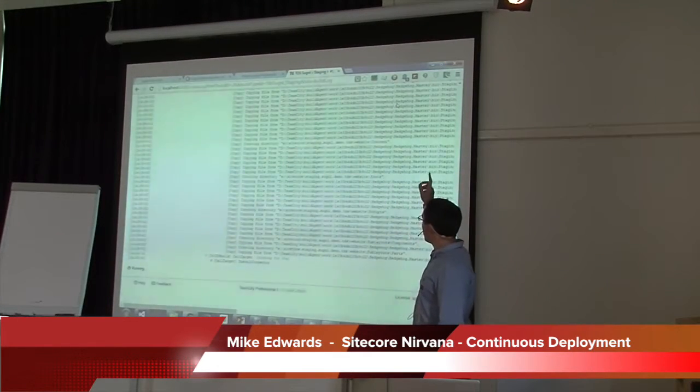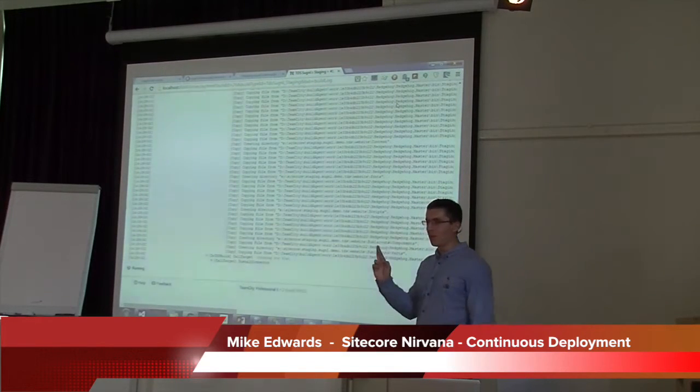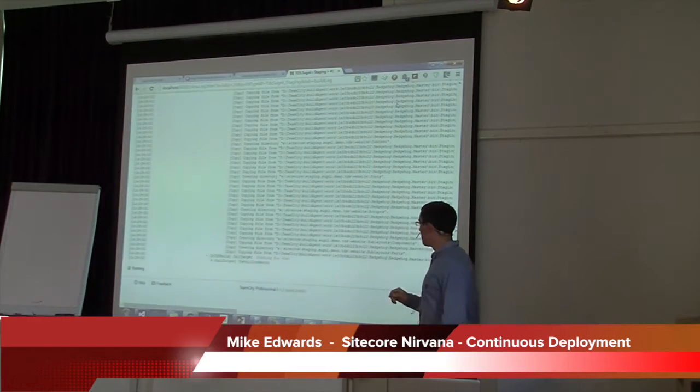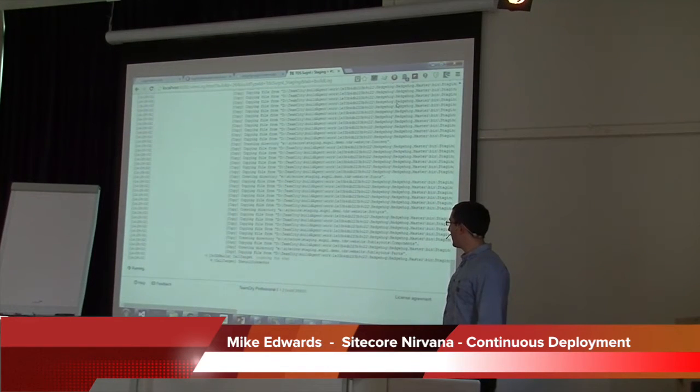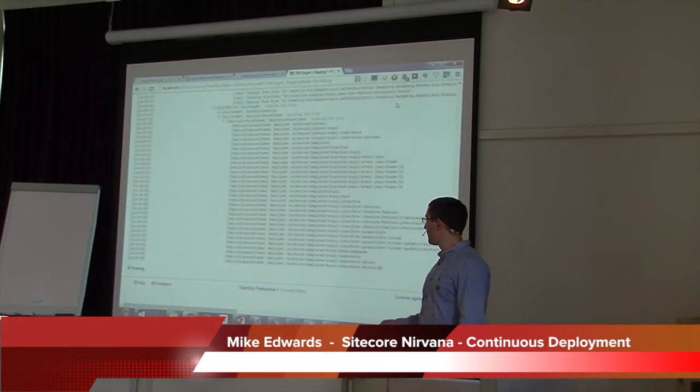So you can see there was a brief bit where we saw Sitecore SIM do its install. It seemed to do it very quickly. Fingers crossed this has gone right. But now it's installing the Sitecore TDS connector. And then it will start to copy everything across.